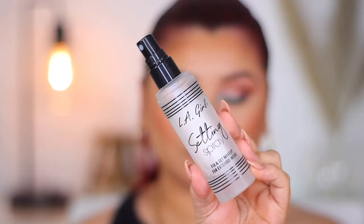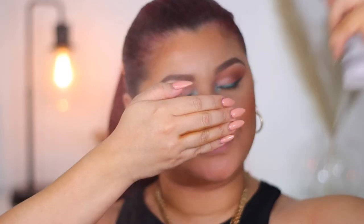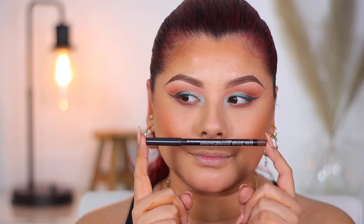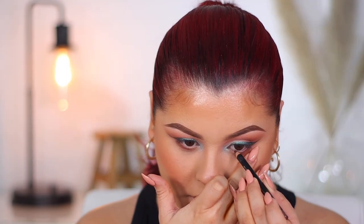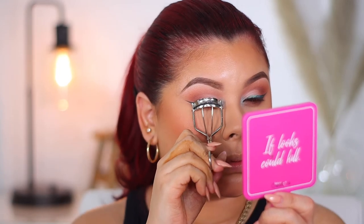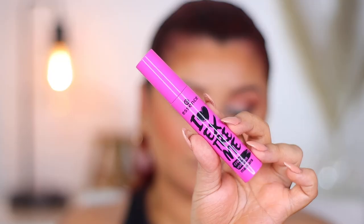Now I'm going in with a tapered fluffy brush to dust off any excess powder. Then I'm going in with my LA Girl setting spray and giving myself a light first coat to really help melt all those powders and liquids together — I like to do this in between doing my makeup, especially when I'm feeling super dry. On the lower lash line, I'm taking the same colors I used on the crease — Soft Brown and Brown Script — and buffing from inner corner to outer corner. For the waterline, I'm going in with MAC's Costa Riche, a beautiful brown with a red base, so gorgeous for everyday wear and beautiful with brown eyes. Then I'm going in with my lash curler to give my lashes a good curl to help false lashes sit on top.